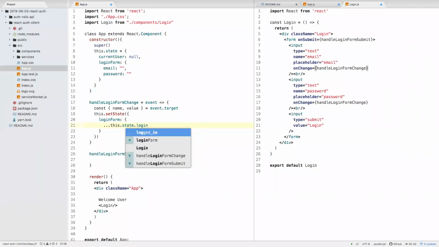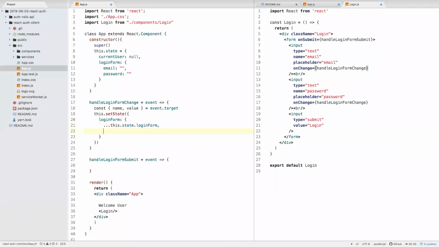That's right. And then what else? Email and password. And how do I do that, since I'm using the same on-change handler for both? I can do that because of some syntax that ES6 brought us when it comes to declaring property names and values. I'm grabbing the name and the value from my event target, which means I can do what here? Square bracket name, pointing to the value that I grabbed as well.